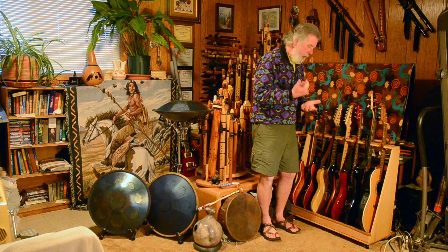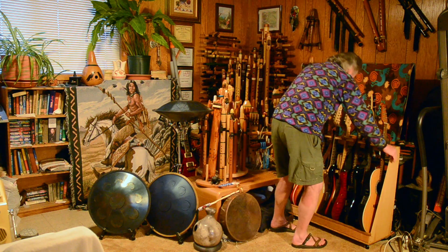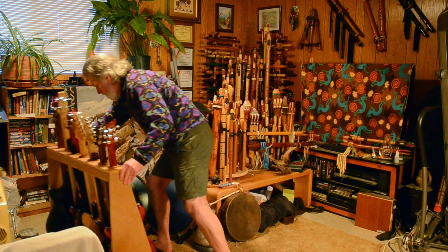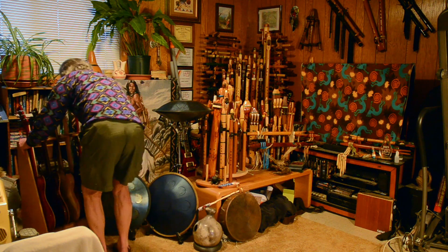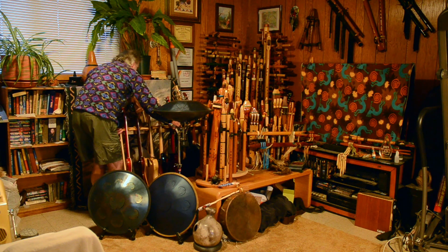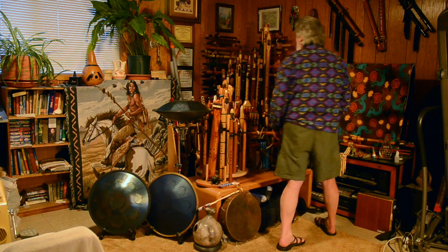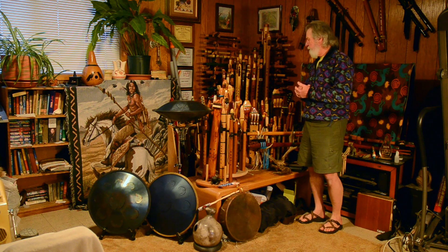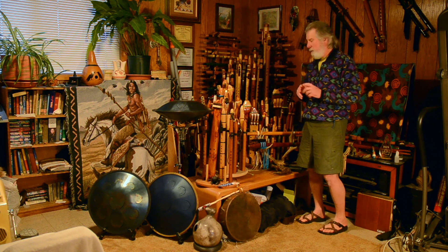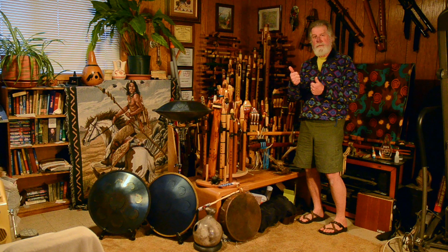Let me know what you think. I think this was a perfect solution to my problem. This will go right back into a little slot I have back here and be completely out of the way when I don't need it. The only thing it's doing is blocking me from getting back into these other things, but I can just roll it out and grab a flute I need back there. I think it solves all my problems.